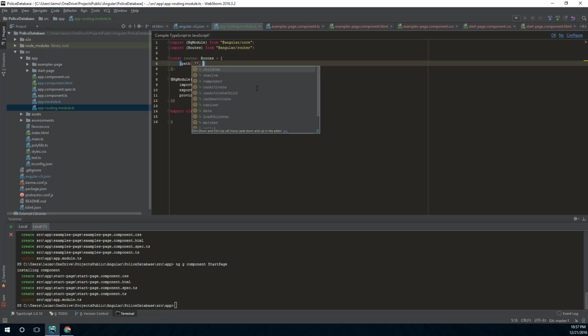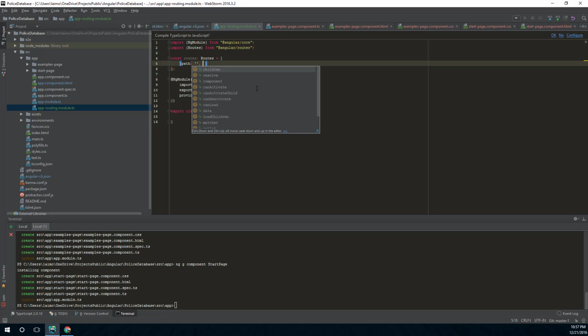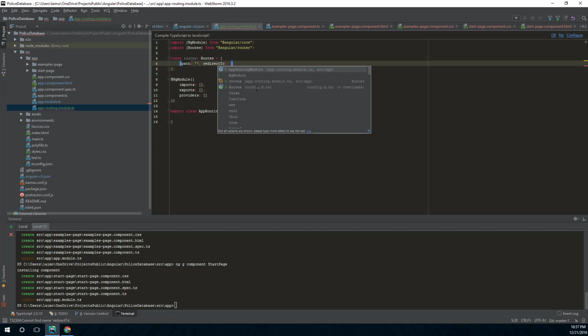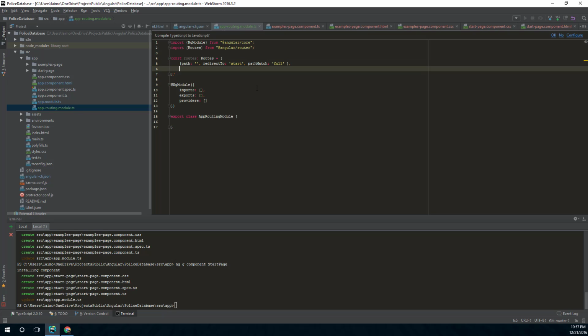We also can add pathMatch. If you are on an empty page, you want to be redirected. So redirectTo, let's say, start. After that, we can do pathMatch full, which means if the path matches fully, it's going to redirect us to start.